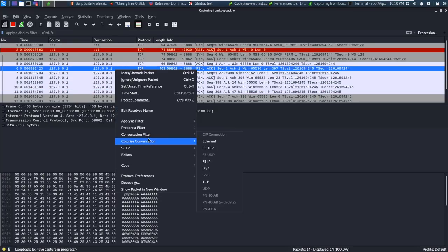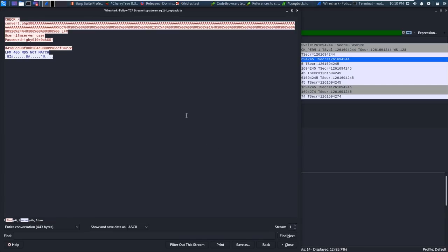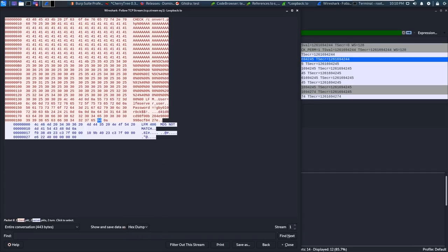It's this one. Follow TCP stream. And if we hex dump this, 0D, 0A. So it's taking this 0D as the MD5 sum. If I had to guess, it's thinking the MD5 sum is 41D8 whatever to 0D. Or 1D is what I'm guessing it begins at. Probably takes the last 32 characters of the request, and changes that way.